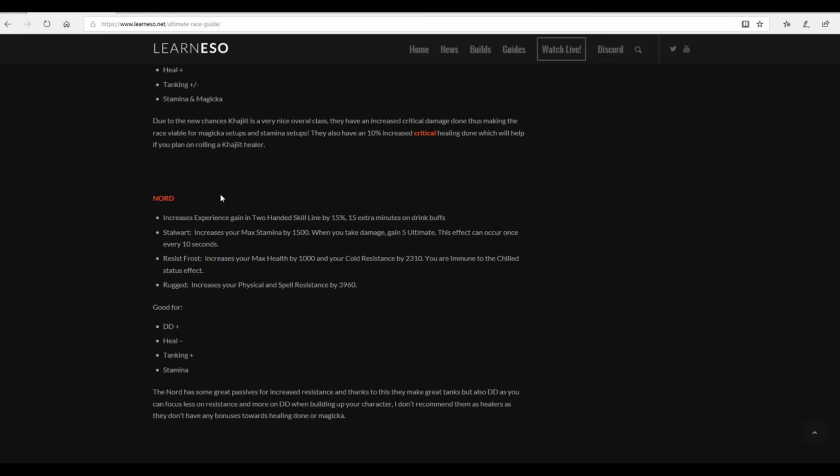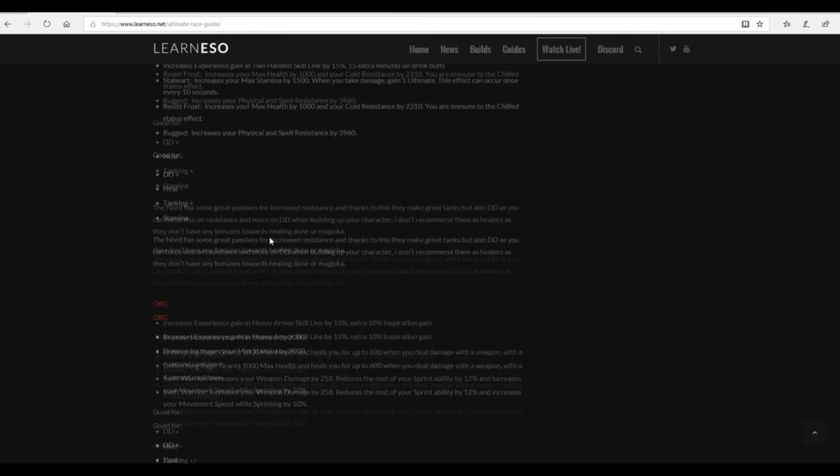They don't really make good healers because they are stamina and health orientated and tanking. So they don't have any bonuses towards magicka, which is overall used for healing, and they don't have any bonuses towards healing done. They make for great tanks thanks to the increased physical and spell resistance and a great ultimate gain, and they are a stamina focused race because they have an increased maximum stamina.